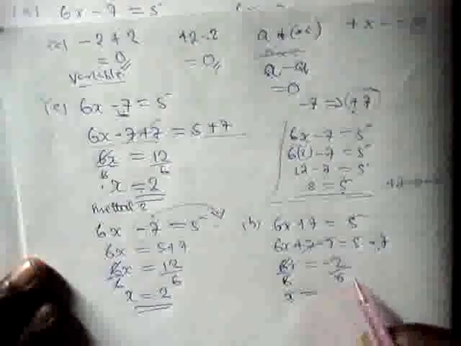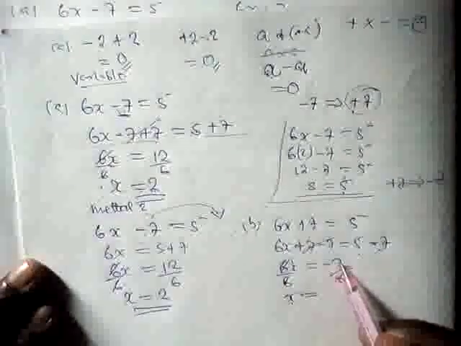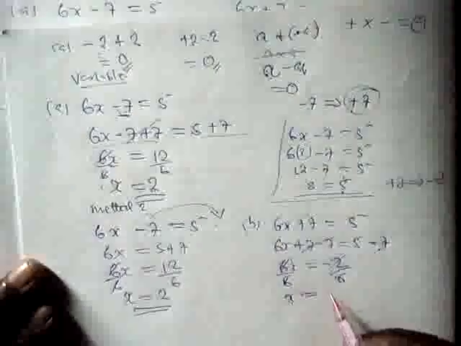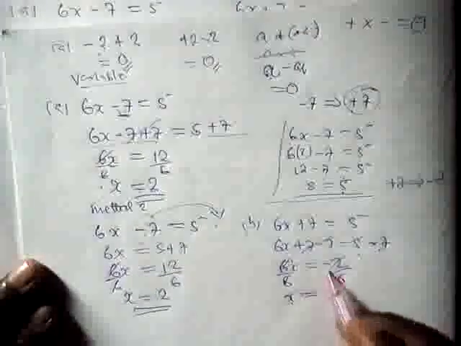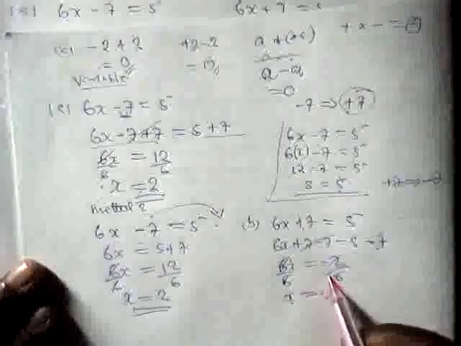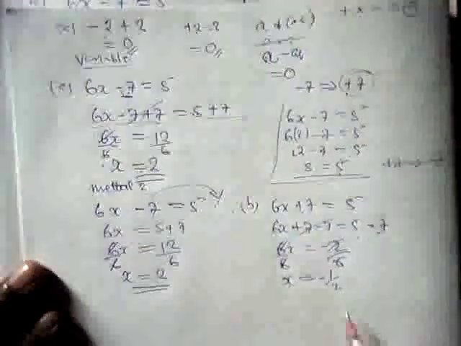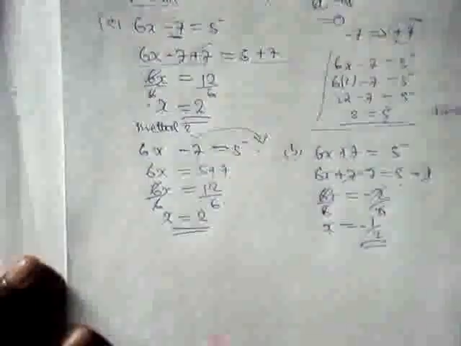So what do we do? We look at the numbers. 2 can go into this. So 2 into 2 itself is 1. 2 into 6, we have 3. So we have negative because we are dividing negative and positive. Okay, so this is the final answer. We look at the next one.